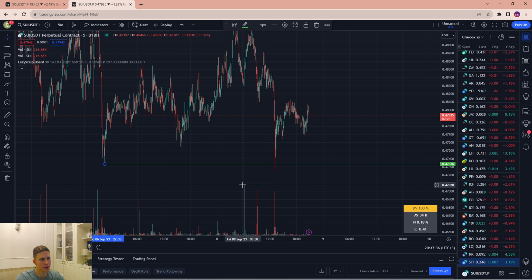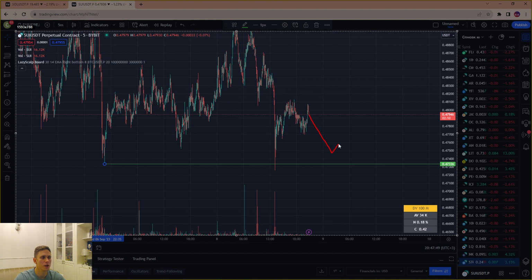In this case, we deal with false breakout, when there is a very short and very drastic break of the level and then immediate roll-in of the price. I think you know how it looks like, something like this, and price is rolling back. How we can benefit from this setup? We should analyze the probability of good breakout.